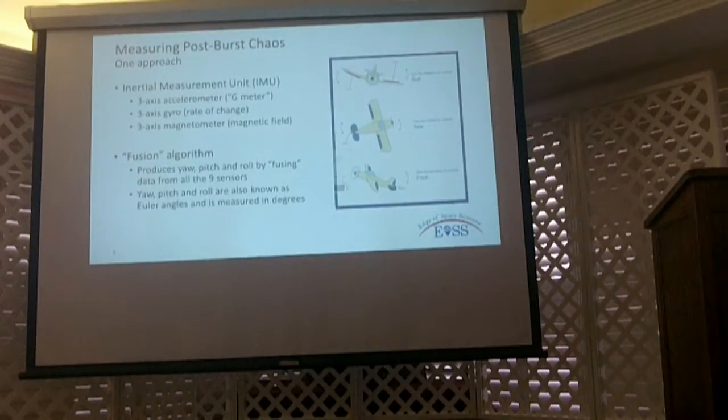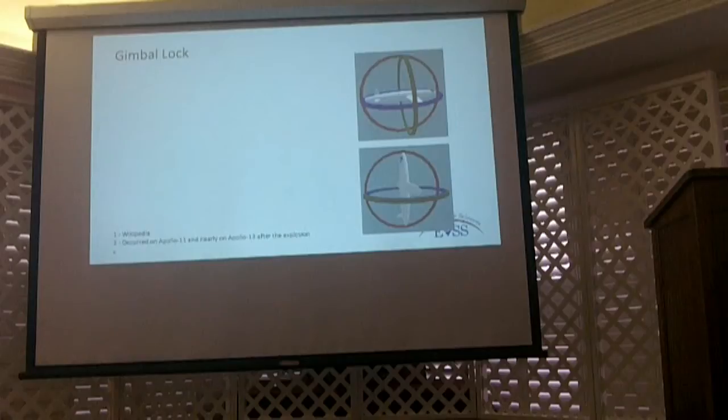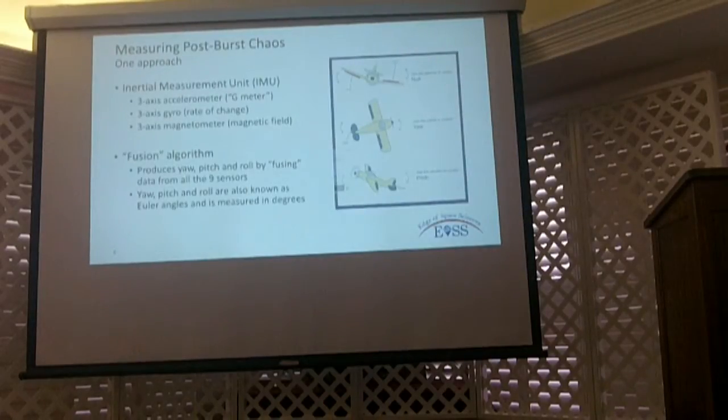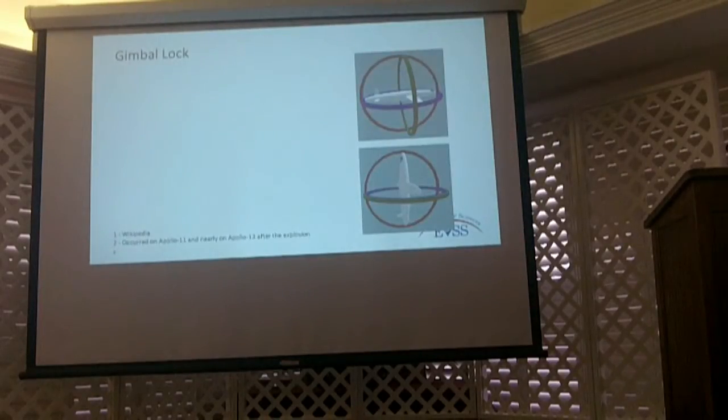And then Steve, go ahead and click it again. That one should animate over here if you keep going. So the roll is this way. The yaw, back up one. I guess that's not working. Okay, so the yaw goes this way, and the pitch goes this way. By using this data, you can fuse it all together and you get this information. Now one thing that can happen is something called gimbal lock.